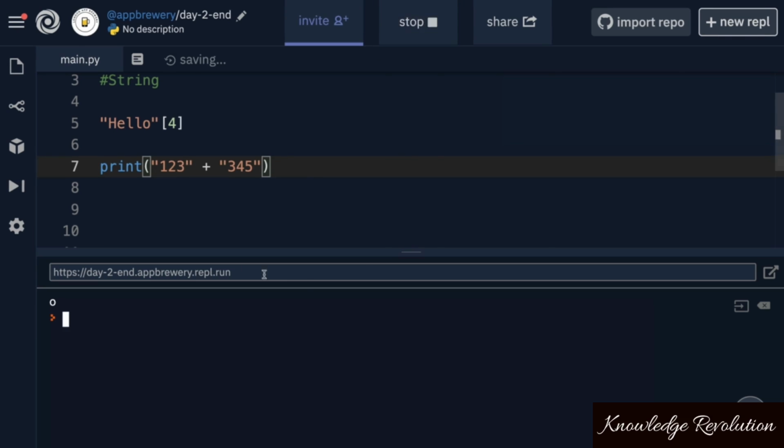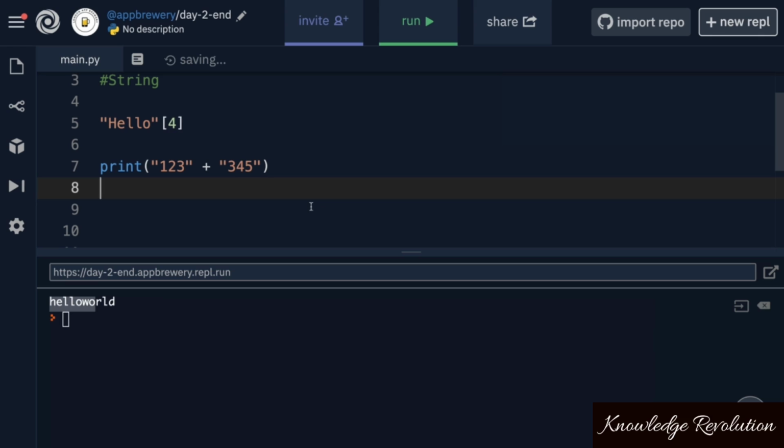All right, let's hit run. And we get 1, 2, 3, 3, 4, 5. So it's basically just concatenated these two strings together, just as we have done with other strings like hello and world, right? Because it sees the data type of these two pieces of data as strings, when we use the plus sign, it will actually just concatenate these two things instead of doing a mathematical operation.